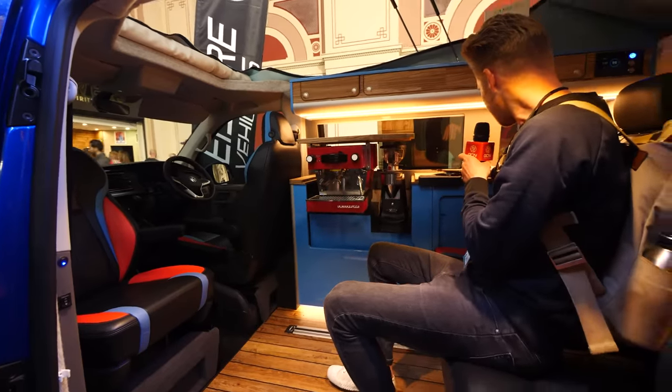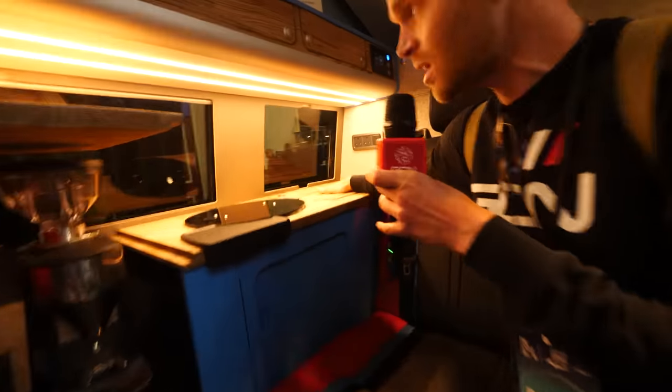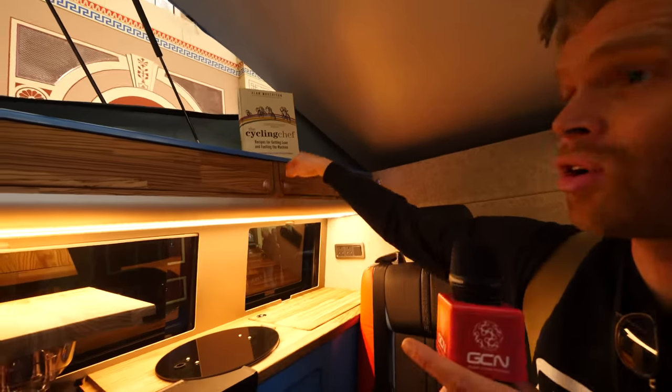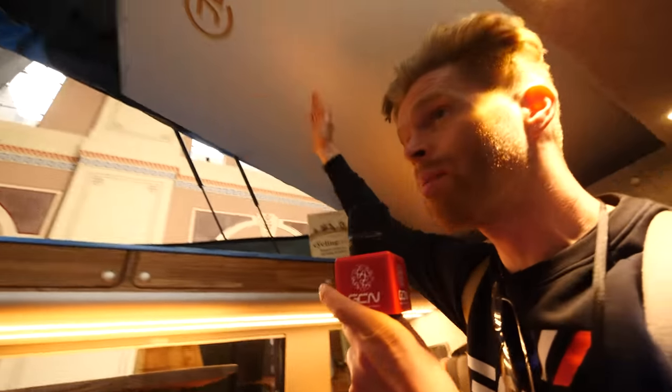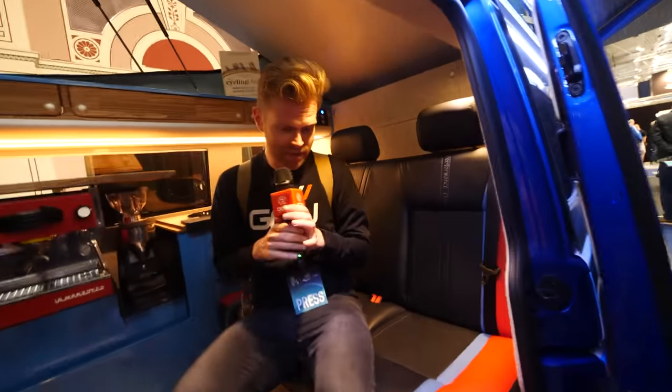You've got your sink here, and other appliances in here and stuff you can keep in there, sockets, all these little storage holes. And then you've got the pop top, so you can actually have a bed here and sleep up here. And then in the back, I've got to show you this as well, it's amazing.